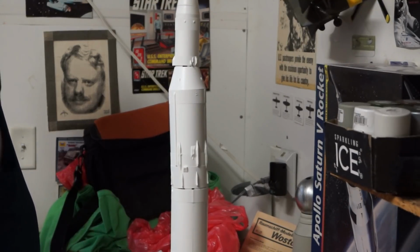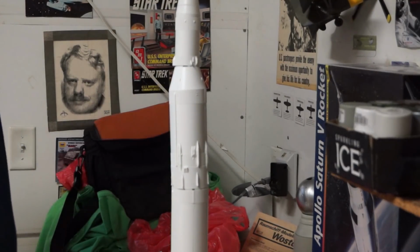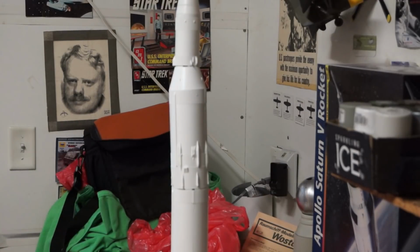And as you might be able to tell, we're starting to get some weather out here, so I think I'll just stay here in the shed where it's safe so I don't get struck by lightning, because that would be bad.